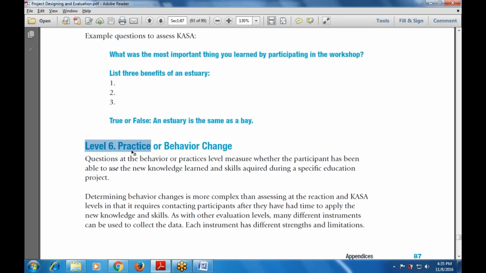Whatever the data that is used will be prepared and collected with various instruments, at the various evaluation levels. And each and every instrument has different strengths and weaknesses. So whatever instrument we are using, every instrument has some strengths and some weaknesses.